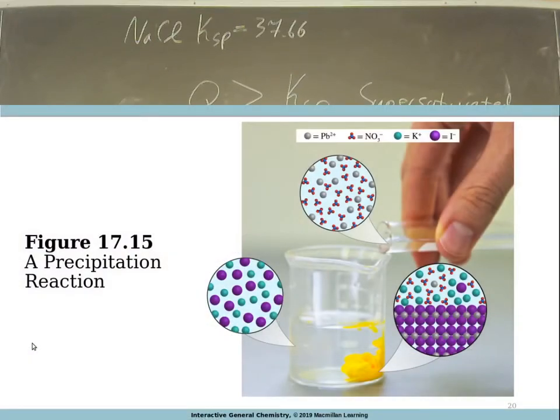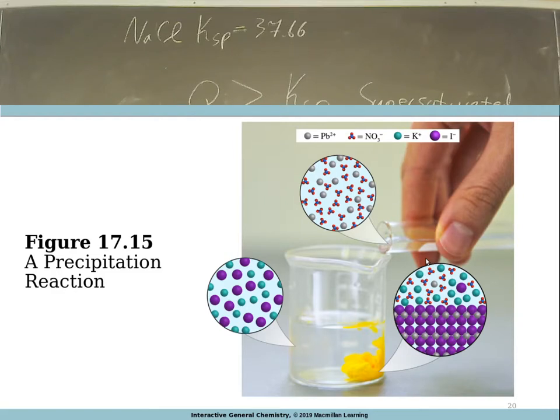All right, so you may have seen a demo like this. I did it in my 1210 class. If I take something like lead nitrate, that's represented by what's in the test tube there, and the lead ions and the nitrate ions are soluble together, and so it's a colorless liquid. And you can take something like potassium iodide, represented here, where the potassium cations and the iodide anions are in solution, and that's a colorless liquid. Well, if you add them together, then the lead ions are able to find the iodide ions, and a new equilibrium expression comes into play.